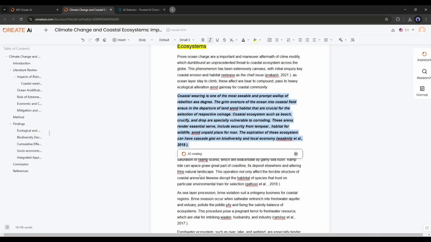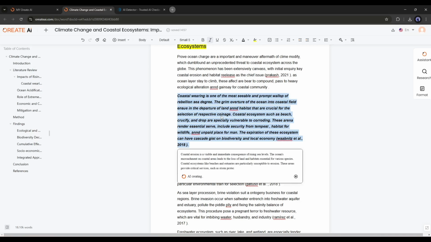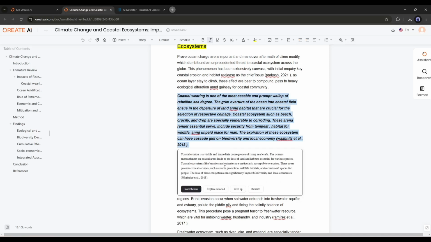I'm going to make sure this is going to be shortened, and see right now as Oreate AI is making this part, the one selected, a little bit shorter and casual. As you can see right there, in real time, it's generating the new one. Basically the same idea, but now a shorter version. So, I think this should be done in a few seconds, and we have it right there.